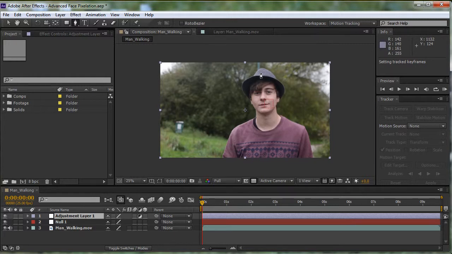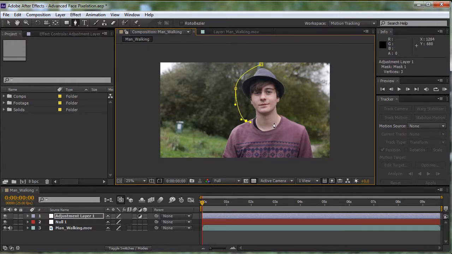Now some people can be quite detailed with this. For this particular shot it's not ideal because the motion tracking is going to be all over the place, but if you've got a perfect motion tracker you could probably just go around this in detail. But when it comes to face pixelations and stuff, I like them quite rough anyway. I guess it depends on your preference. So this is what we're going to do, my way.